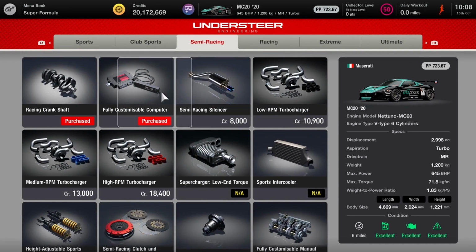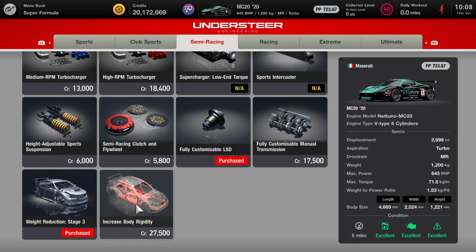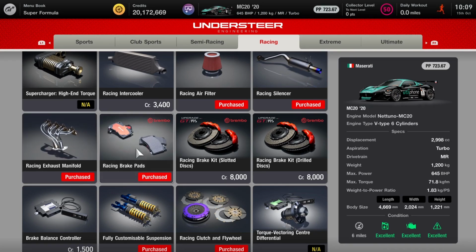For the semi-racing stuff, you want the fully customised computer, the racing crank, the fully customised diff, and of course Stage 3 weight. I've opted not to bother with the rigidity. You don't actually need it on this one, it's already good enough through corners. We do have anti-lag. I know different players prefer to have it or not depending on your fuel economy typically, so I'll leave it up to you. And even if you do fit it, you can technically turn it off, so it's a good thing to have anyway. We've got the race exhaust, the race filter, the race manifold and pads.